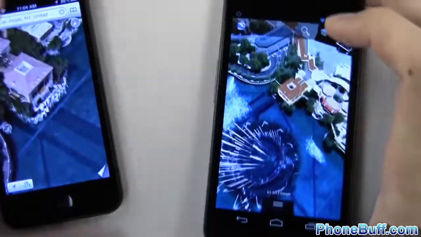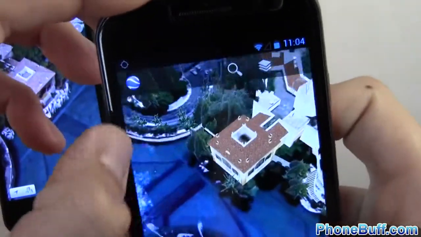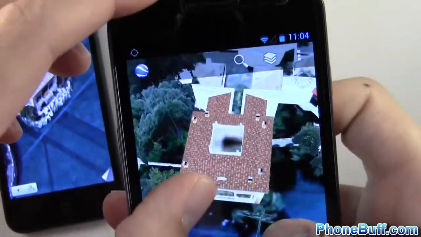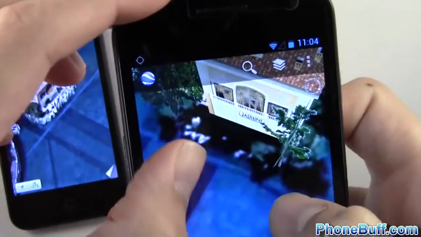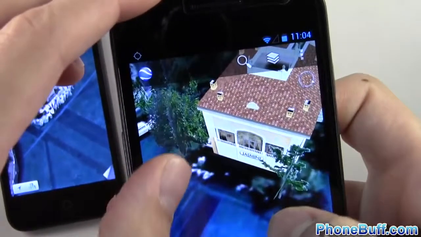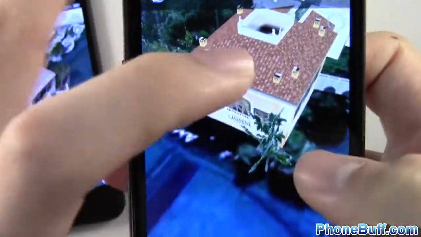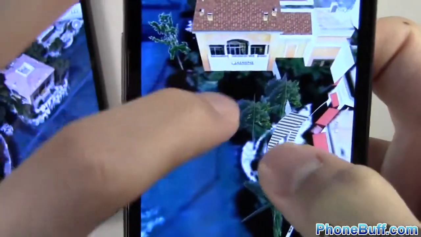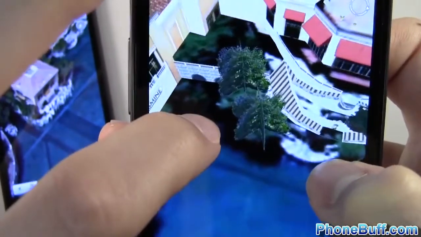So we'll go ahead and try the same thing on Google Earth and 3D buildings. We'll zoom in, and right away you can tell I'm getting a lot closer to what I'm trying to get at than I was on iOS Maps. And you can clearly see the Jasmine sign right there. It is a little bit more cartoony, but because we're able to get closer, I'm able to take a better look at it. You can see the trees look a little bit different. It's kind of like a 3D tree here.